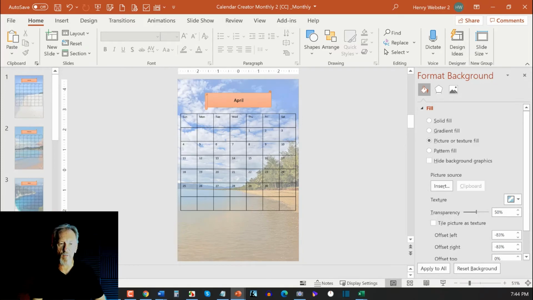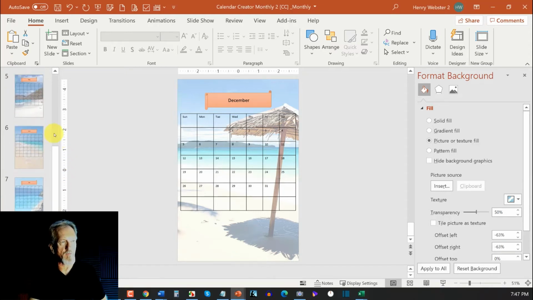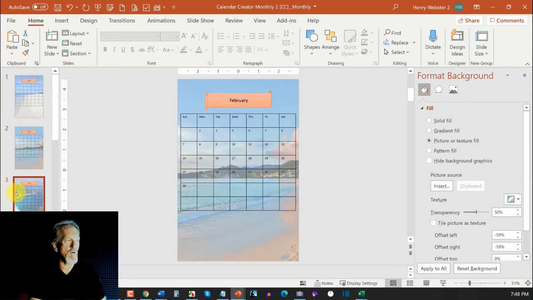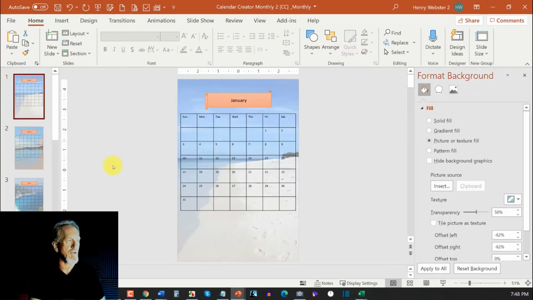Now I'm going to pause the video while I finish this, and then we will continue on from there. Okay, and as you can see, we are essentially finished. Now I'm going to just take this back up to the top over here, and you can see that it is done. It's really easy to do, and we've gone all the way through from beginning through to the end.